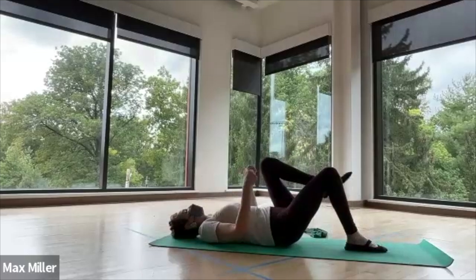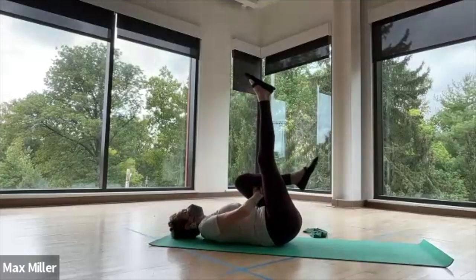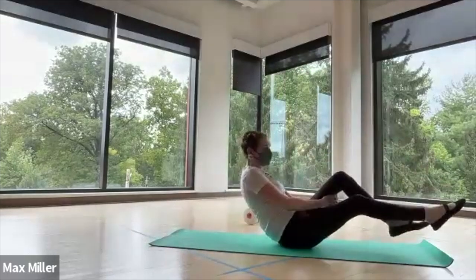Okay. Now, let's pull the left knee into your chest, extend the right leg up to the ceiling, elbows wide, lift your head, look down your nose at your abs, and then push the legs forward to roll up to a sitting position.